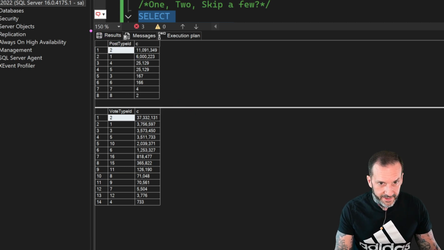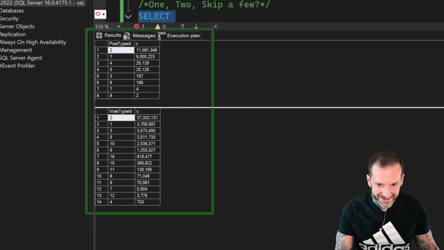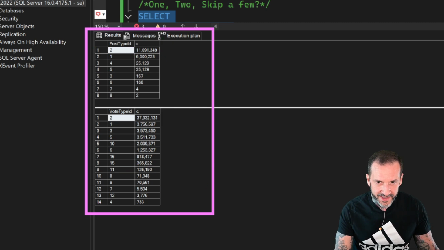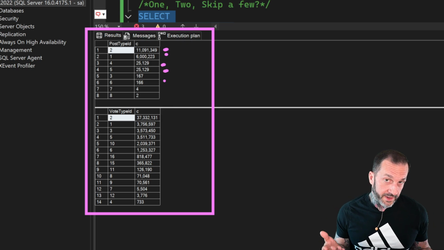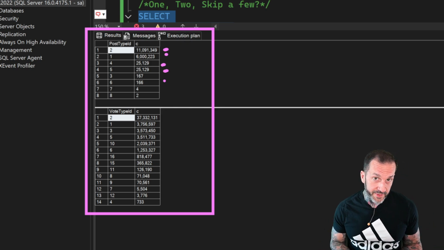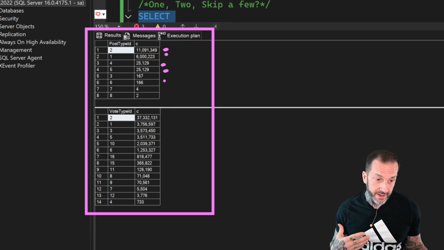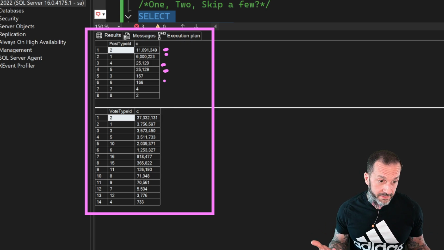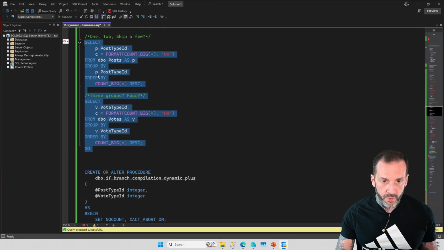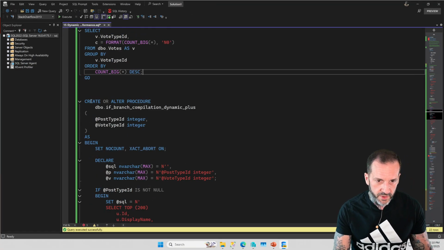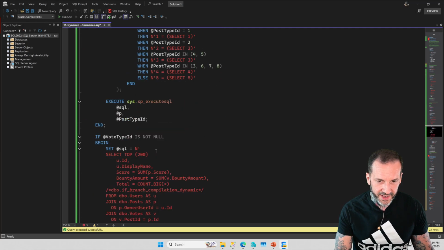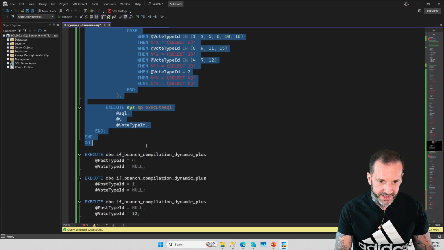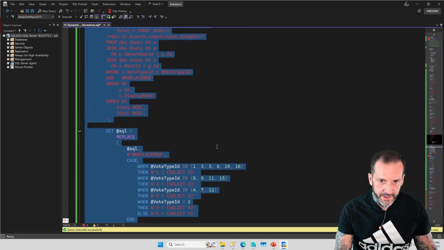And we can look at the counts for these things, and maybe we can do our own version of the parameter sensitive plan optimization and bucket these things in ways that make sense, right? So what we're going to do is create this procedure called if branch compilation dynamic plus, and this is going to take an extra step along the way.